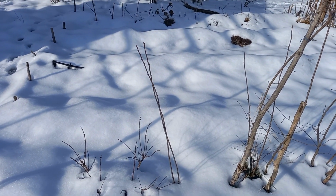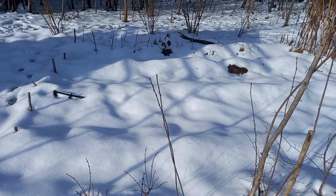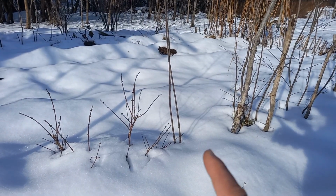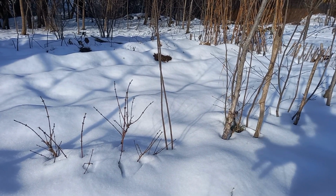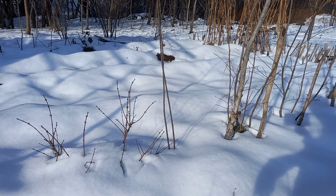It grew double that amount, which signifies two important points. The first one is that if you leave some of the root when moving Juneberry plants, you have a chance of getting a new plant for free. Basically, it's like a root division, but not done on purpose.